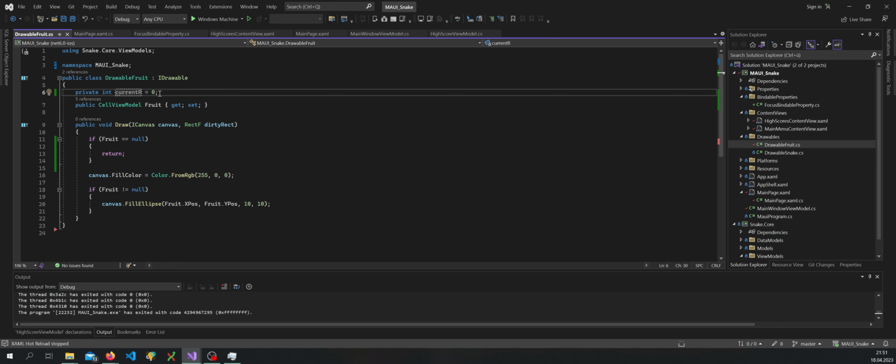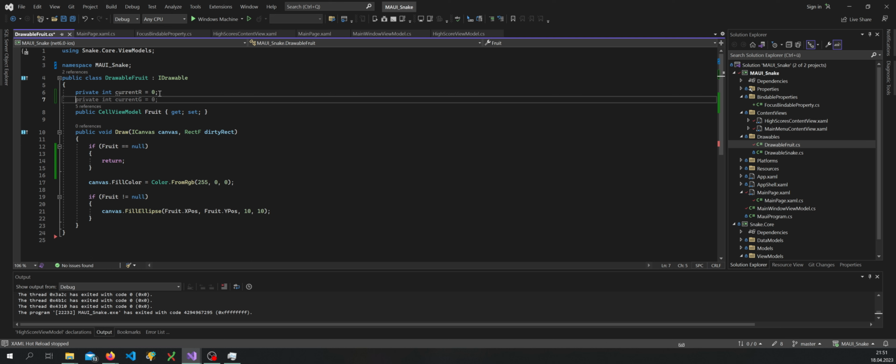And we also need a R changer. So what will it increase by? So let's just always increase in steps of 10. So let's do that.